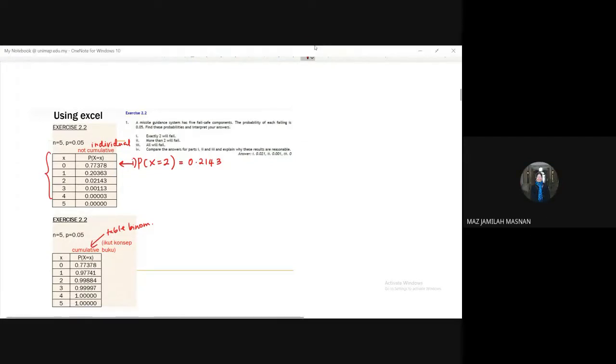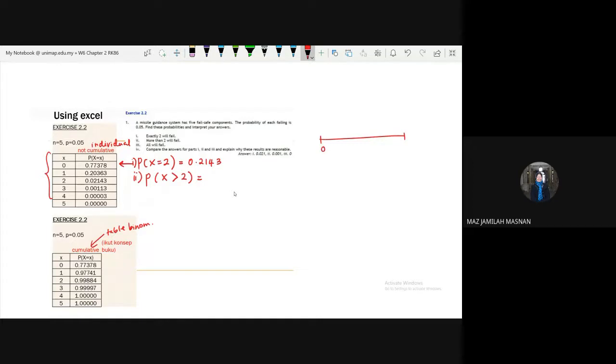Okay then. Let us move to question number 2. More than 2 fail. So we have definitely x more than 2. This is how we can denote that in terms of a mathematical function. Remember, if we have all from 0 until 5, so if you are talking about 0, 1, 2, greater than 2 will be 3 and above. So we know the whole thing here, the probability is 1.